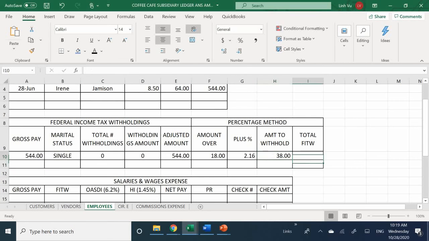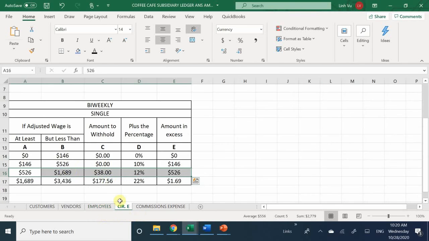So what is the total amount of withholdings I am going to have? Lynn, can you explain that 38 again? So the $38 is how much the government is going to take from you regardless of how much money you make. So let's look at the table again. Because you belong in this bracket right here, you're going to automatically get calculated out $38.